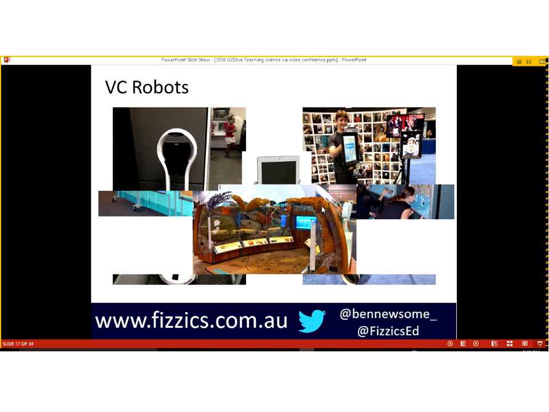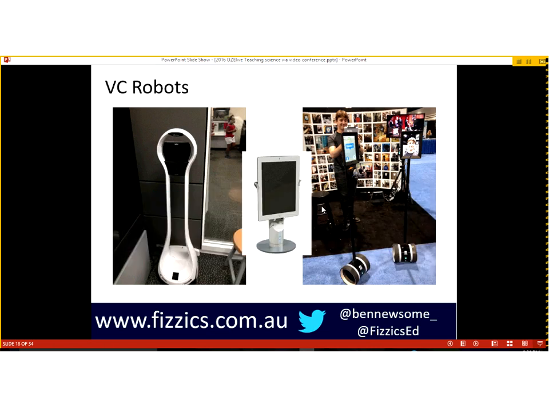These have been around for a while, they've gotten fairly popular, and they're starting to arrive in Australia. Video conferencing robots are interesting, less from a science point of view; I've put this slide here because, frankly, I think they're cool. What we have here is one called a Double Robotics, which is basically an iPad put onto a Segway, which can be controlled by your own iPad or computer. This one's called a QB, which is a desk-based version.